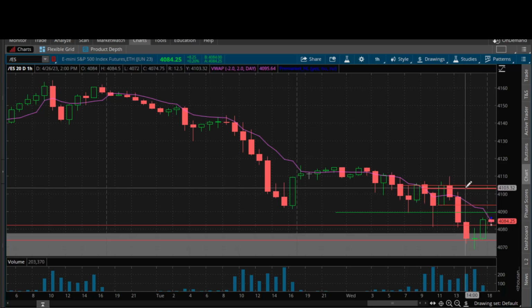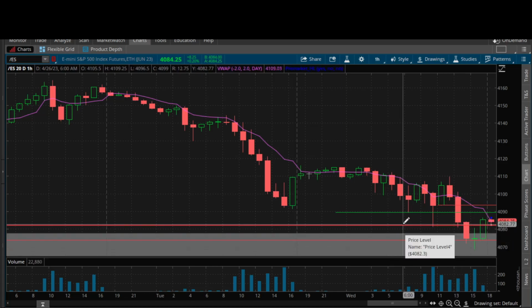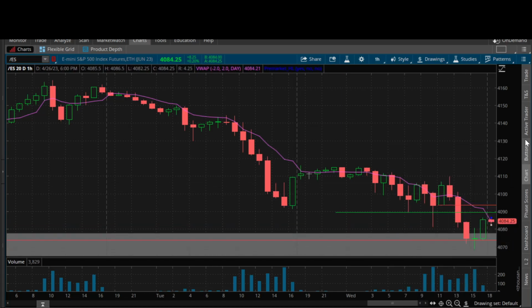Let me remove these other lines. It's getting kind of noisy in there, so let me remove that one, remove that one, and let's just remove this one too. All right. So this is 50% equilibrium. Right now we are in a discount on the 1 hour chart. Market structure is bearish on this time frame, but we are in a discount marketplace. We have this draw up here, being this order block inside of the fair value gap, so it's likely going to want to come up and test this pretty soon.